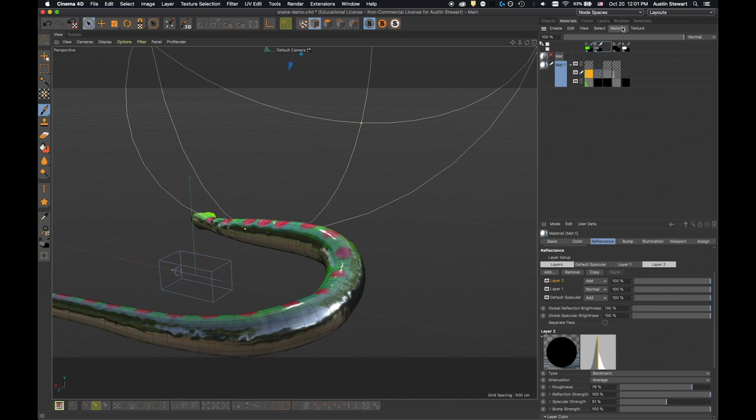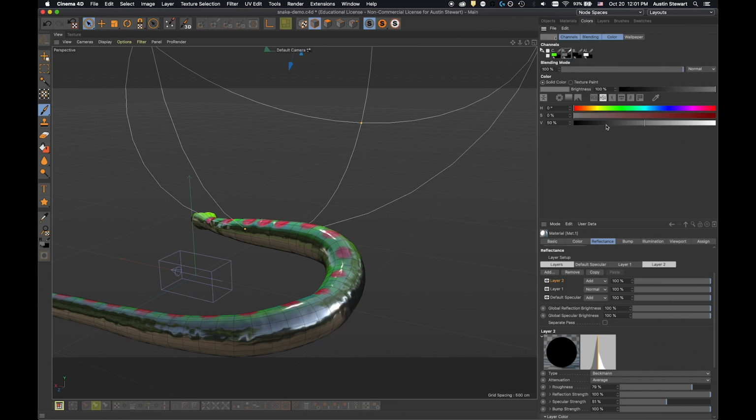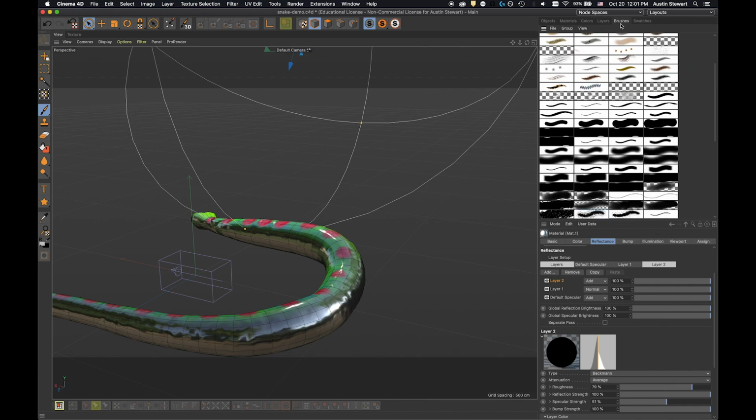So I'm going to go ahead and see what my colors are. It's at 50%. I'm going to make it a little bit brighter than that. And I'm going to go to brushes, and choose a brush that, I don't know, looks totally ridiculous.